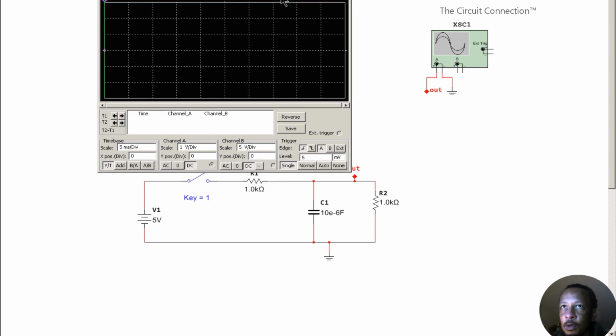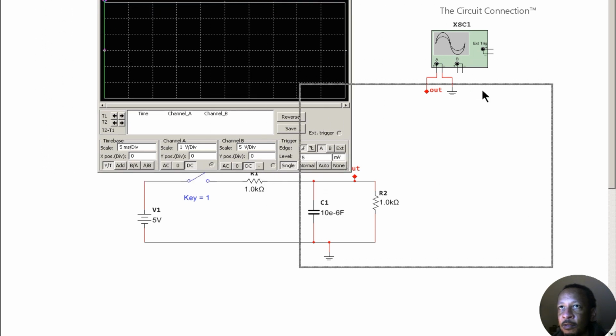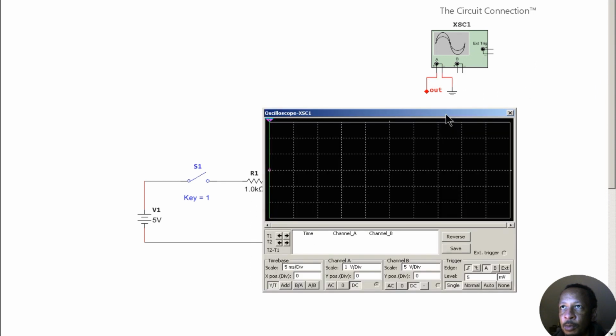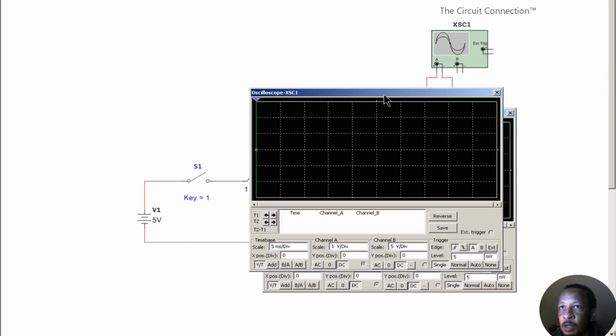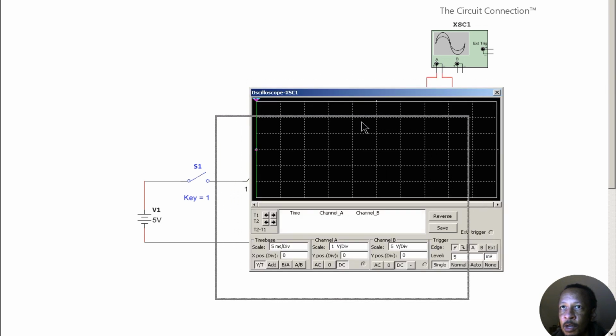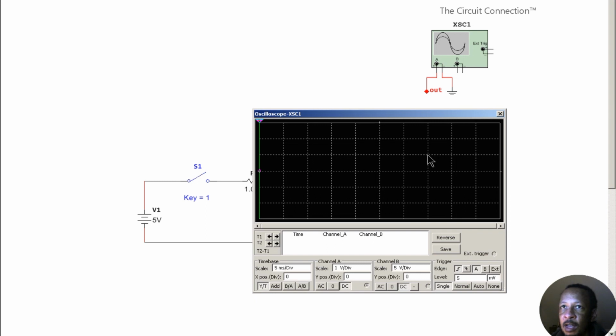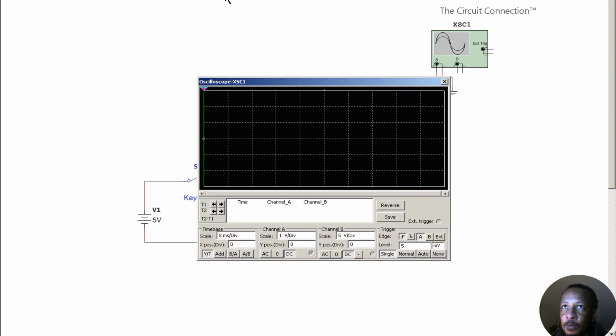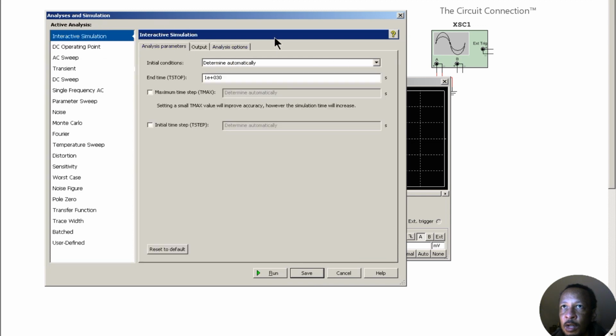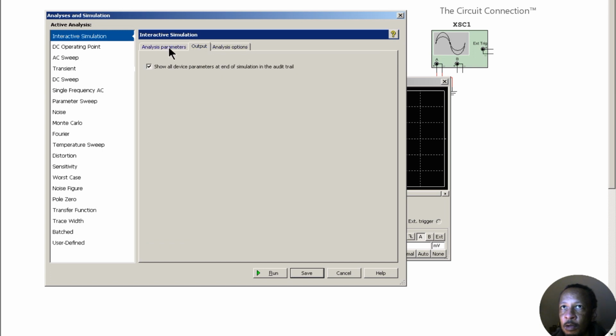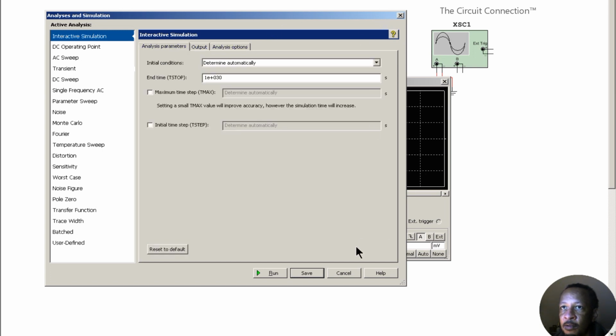Okay, so with that being the case, I'm going to take a snapshot for the charge up amount, and the charge up amount is only, we expect to see, 25 milliseconds. The discharge is 50 milliseconds, but we'll keep it the same for both. So I'm expecting 25 milliseconds for my charge up. And last but not least, you have to make sure that you tell this to use interactive simulation. And the output is irrelevant because it's what is connected to the oscilloscope there. So I'm going to go ahead and run that, and let's see what we get.